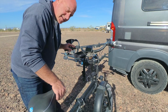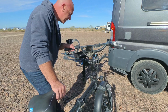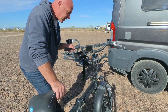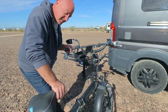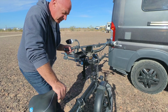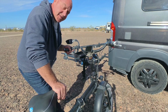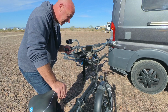The horn, not so much. The alarm is still good on it, but the horn kind of sounds like a dying goat sometimes. I got a lot of water in it when I've washed off the bike, so it doesn't sound so good anymore. So I don't know if I'd recommend that exact horn that I put in my last video. I'd probably purchase a better one. It was just a cheap Chinese knockoff, but I'm sure they're all Chinese products.